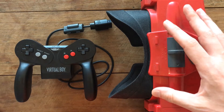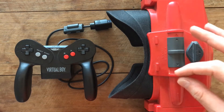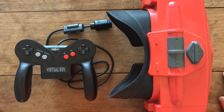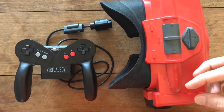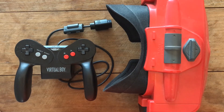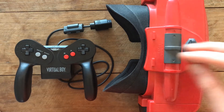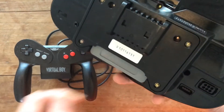This was sent to me by someone who said that one of the eyes on the Virtual Boy was showing scan line problems, which is a very common problem with these. What happens is one of the ribbon cables on the side is glued rather than soldered onto the board — Nintendo's choice back then — which over time causes it to let go. It starts off as scan lines, and I've seen some eye units stop working entirely, or both of them, even though you can still hear audio.